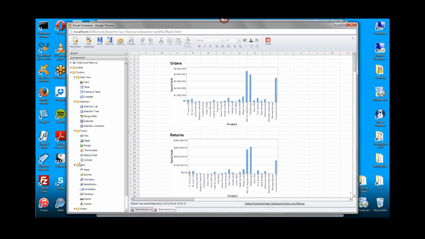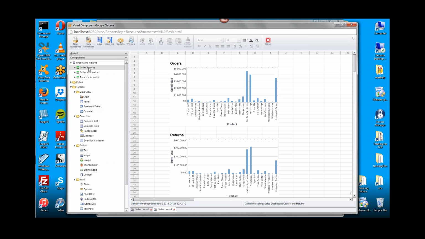And this dashboard is different than the other one in that if you take a look at the underlying worksheet here, this is the dashboard that's built on a worksheet, and you can see that it has several data blocks. It has a data block that contains some order information. It contains a data block that contains some return information about returned orders. So this is the order information, return information, and then the top one is orders and returns, right?